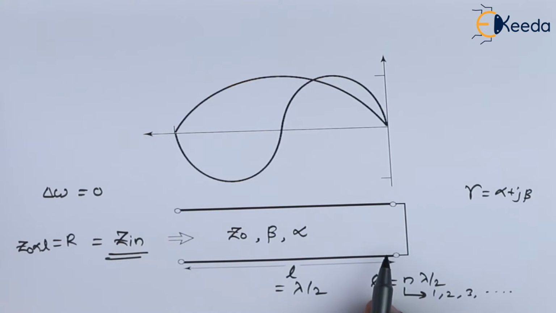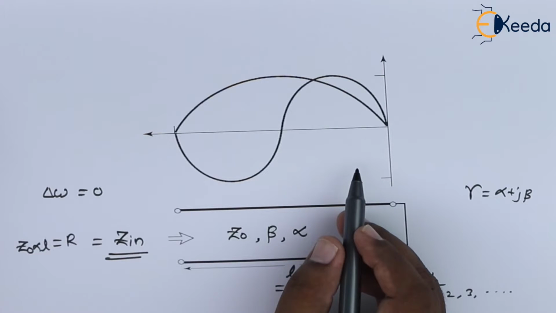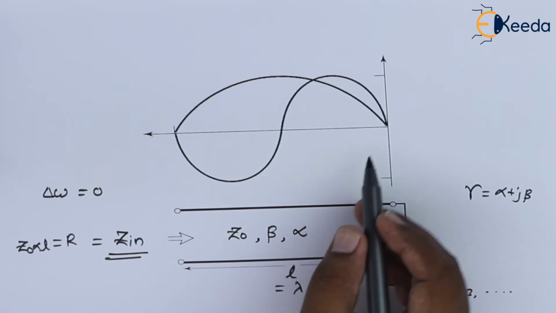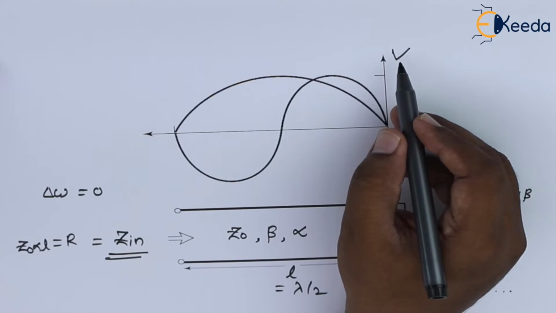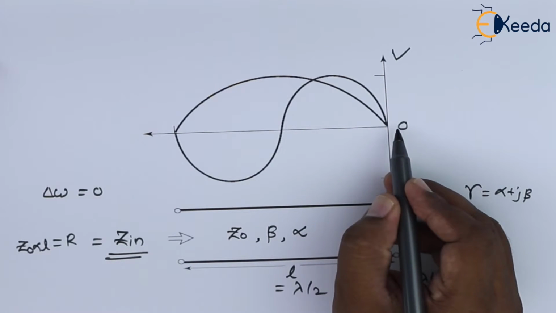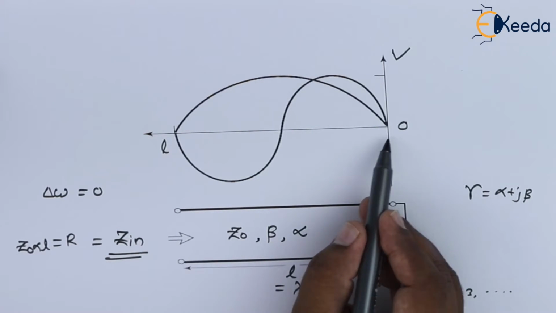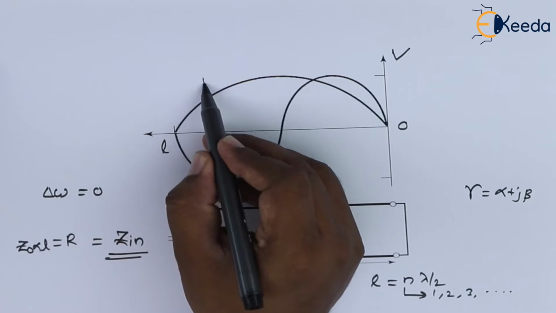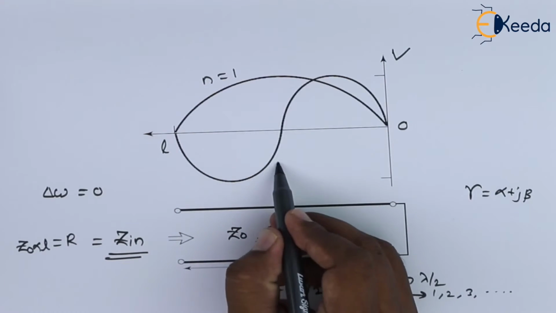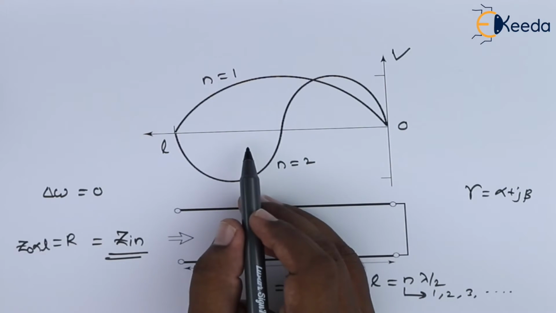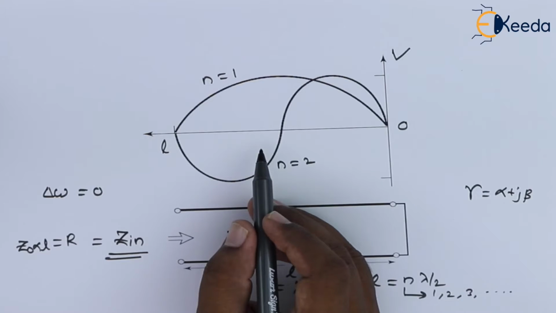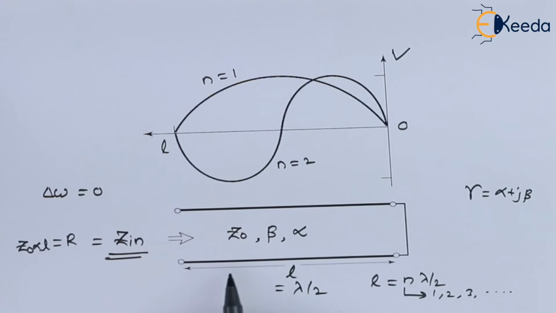Associated with this transmission line schematic diagram, we have another plot. In this plot, we have the marking of voltage capital V on the vertical axis, where we have the 0 markings here, and now we have the length that has been marked from this place to this place, and for the values of n equal to 1 and n equal to 2, we find the two curvatures here. These are nothing but the voltage distribution over the entire length of the line section l equal to lambda by 2 shown for the corresponding transmission line.